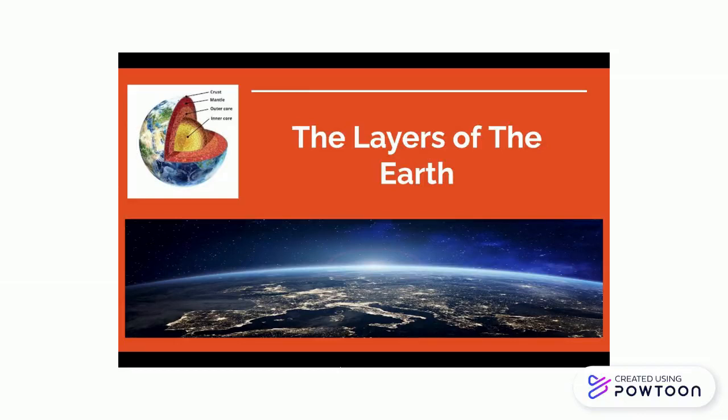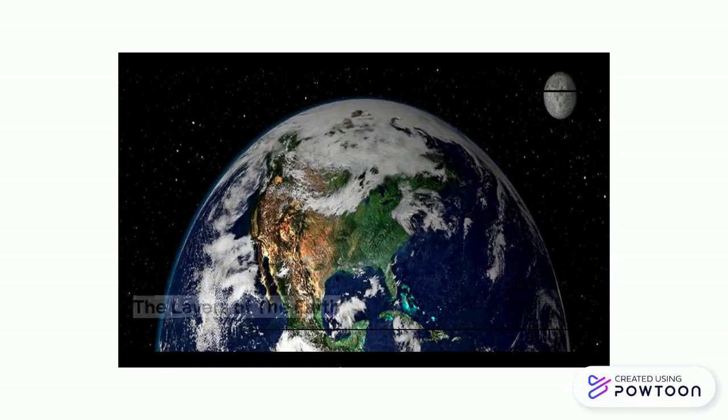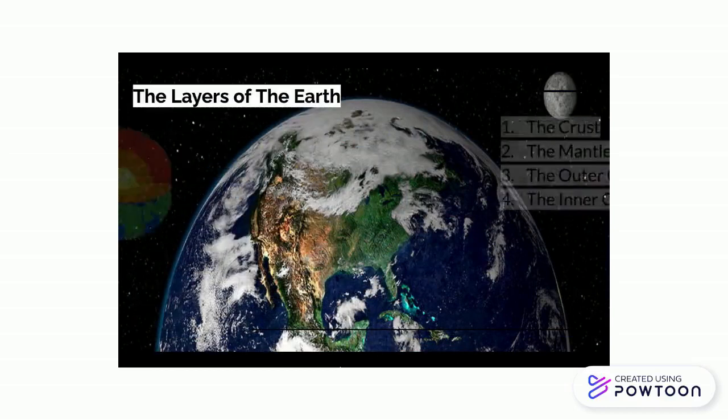Learning about the layers of the earth. We're going to keep learning about this throughout the week just so we can make sure you guys fully understand all the layers and what's different about them. When I asked you guys about this a couple days ago, you told me that you thought there were only 3 layers of the earth. You guys thought there was the crust, the mantle, and the core. Well, today we're going to learn there are actually 4 different layers.